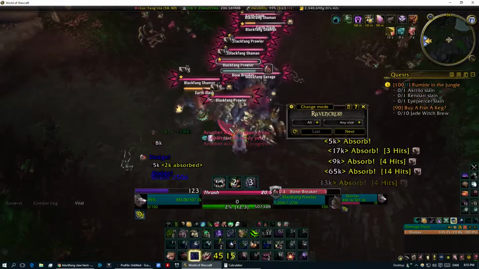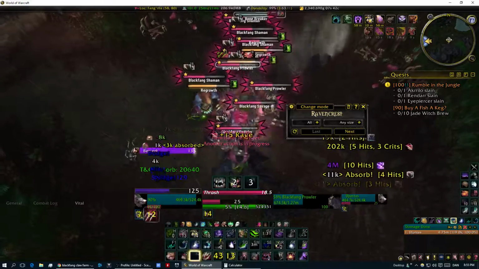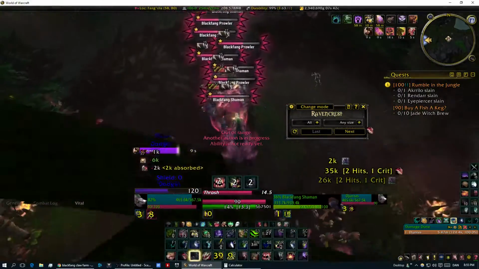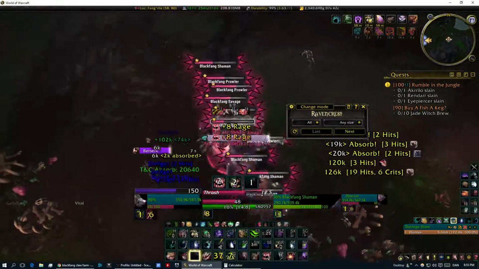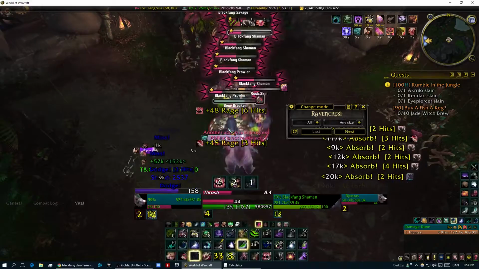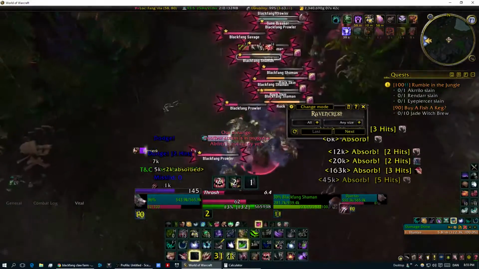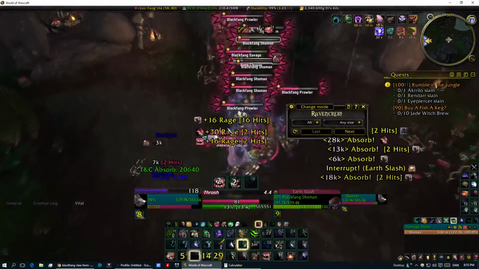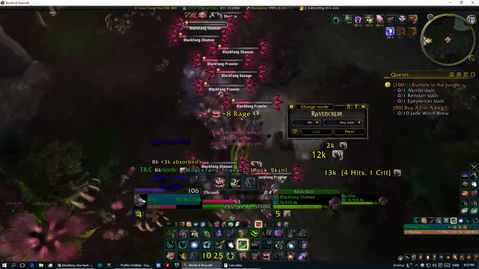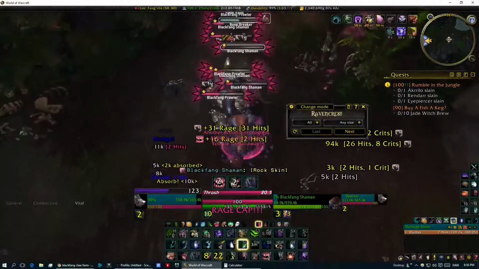And then from now on, you can't really do much else than just pop DPS cooldowns and DPS normally. If you have a really good DPS spec, the pack would already be dead now if you were in a DPS spec. But since I'm tank, I can't really do it that fast. But there's one thing you need to look out for.